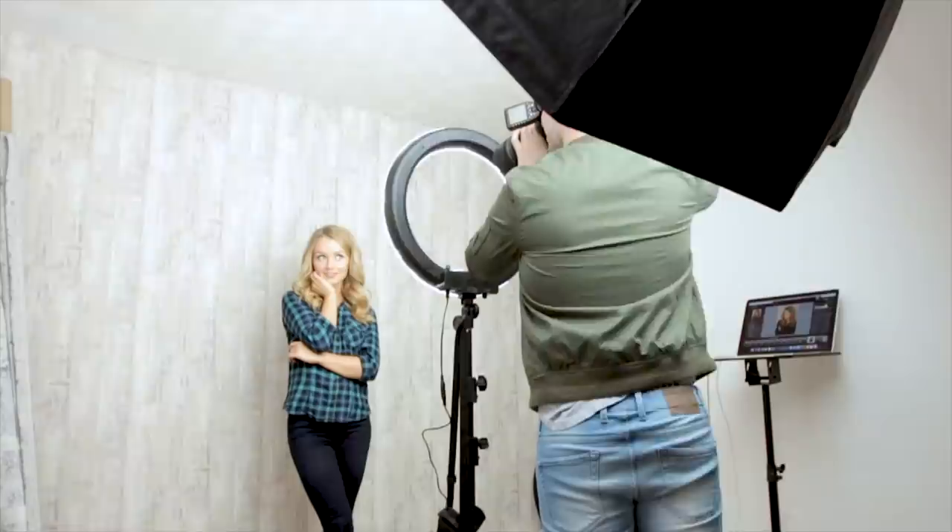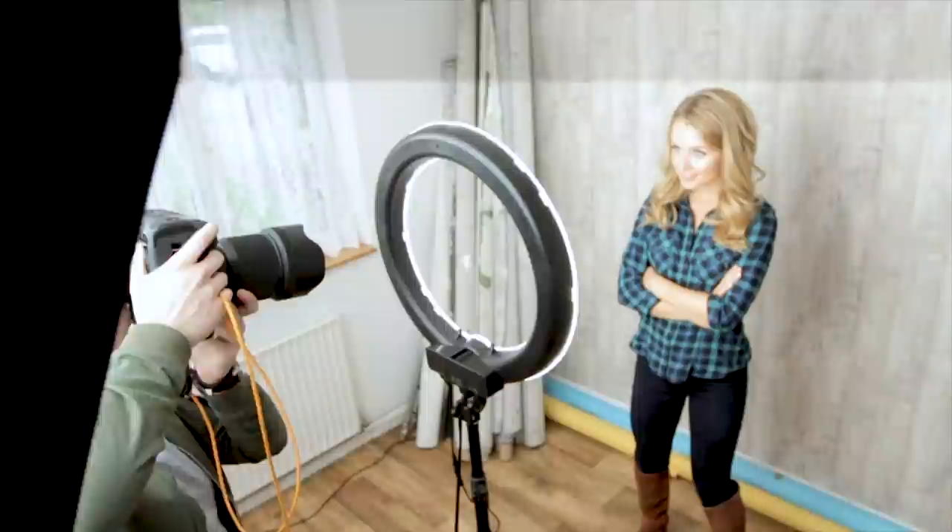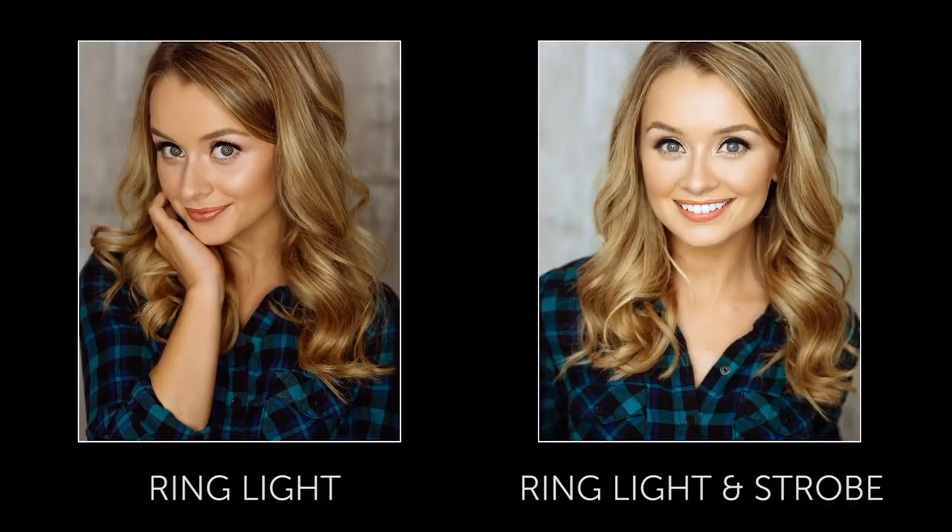You might be wondering if that's going to cast a big shadow on Sam from me or from the light — but no, it won't, because that light is so close to me and so soft that you won't get that effect. If it were a really hard light, then yes, you might get a shadow. But because this light is so soft and so big, and I am so close to it, you're not going to see a shadow. This is a great setup — it gives a beautiful catchlight to the eyes, and that softbox behind me fills in the rest of the wall nicely, matching the continuous light at the front.